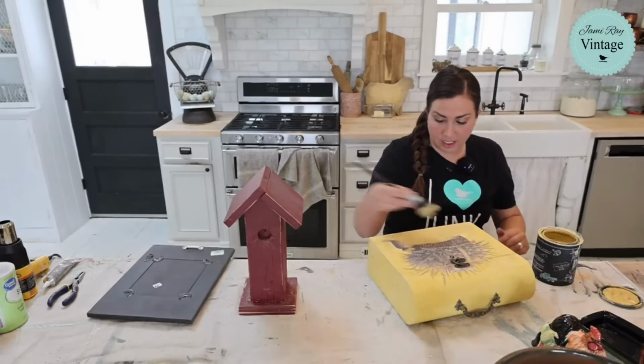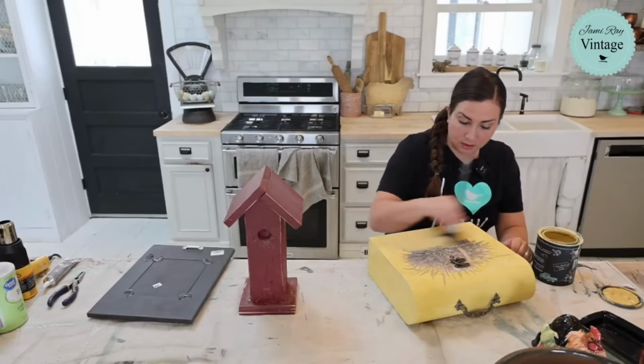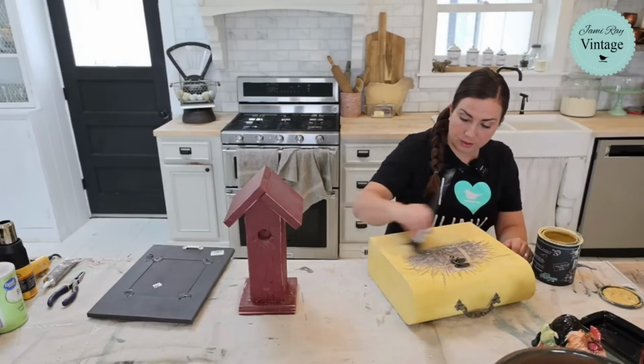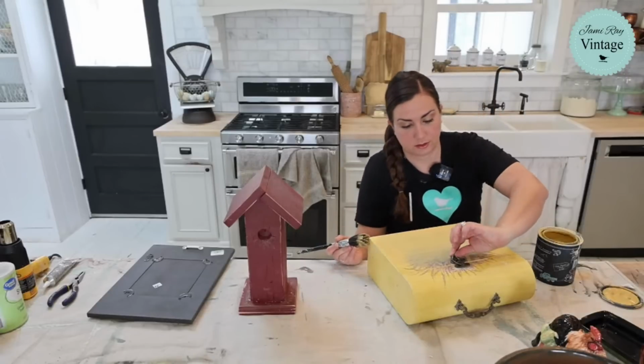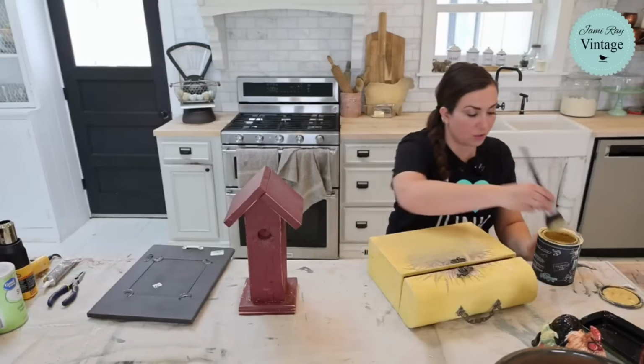All right, so I'm just going to go cake batter on this. It's already yellow. Probably going to take a few coats to cover. I probably will paint the hardware because I'm not removing it, but then I'll just wet distress most of the paint off.